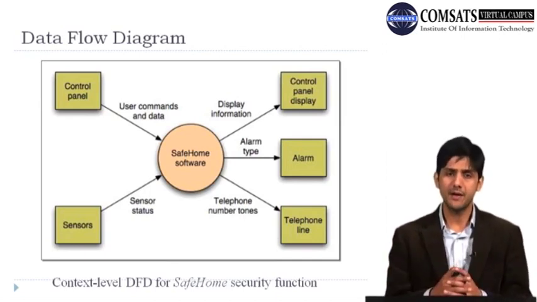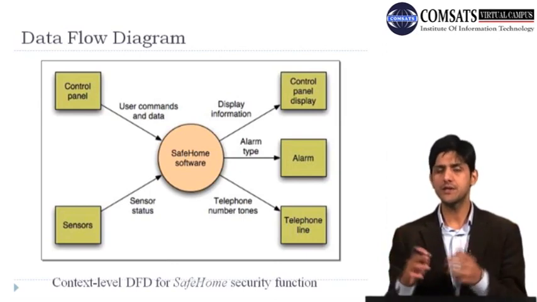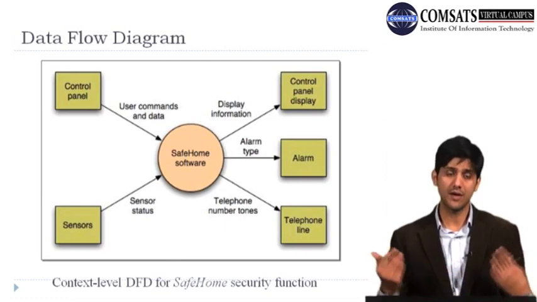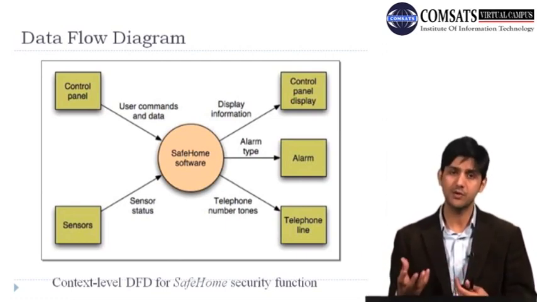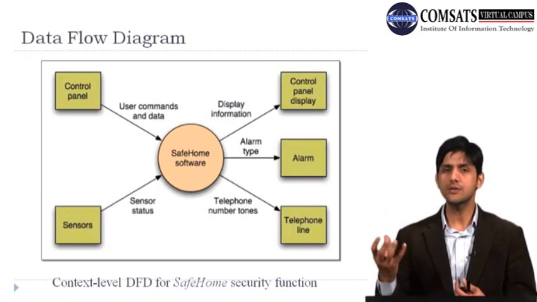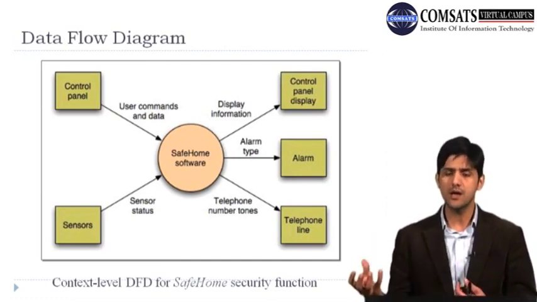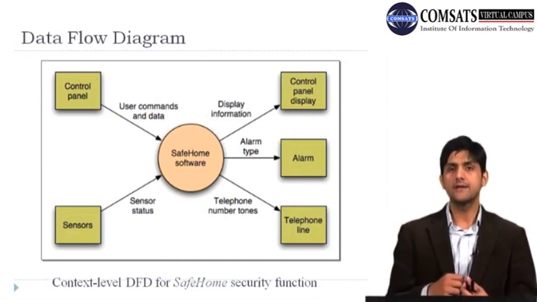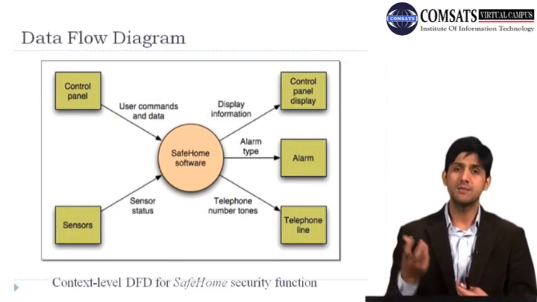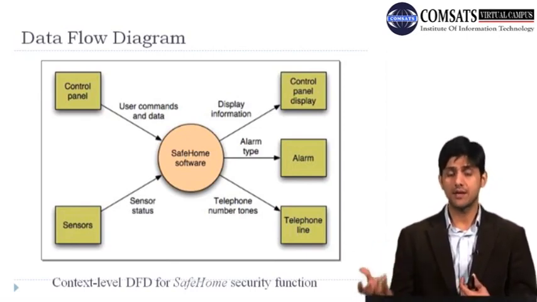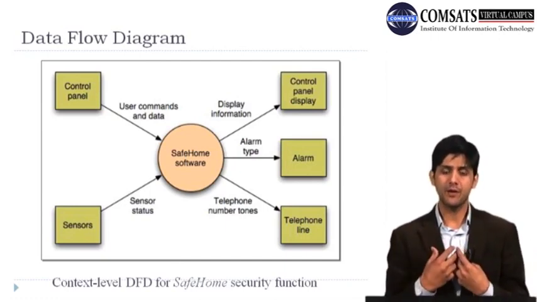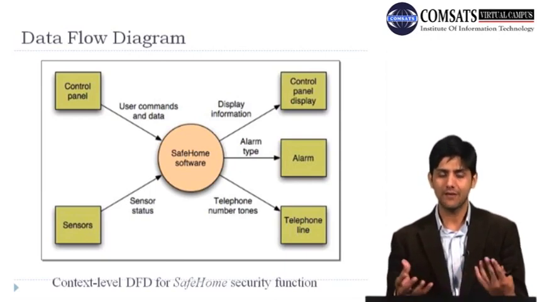So what is this software about? This is software where there is a control panel involved, and a user can set the alarm. He can set his password. He can change the configuration settings. He can do all these things with this particular product. This product is also connected to certain sensors, alarms, and telephone lines. Depending on the input of the sensors, an alarm might be triggered and a telephone line might be triggered. So an event might be sent to a telephone line, or to the alarm at the same time as well. Through this description, we made this particular DFD, which was a level 0 DFD.